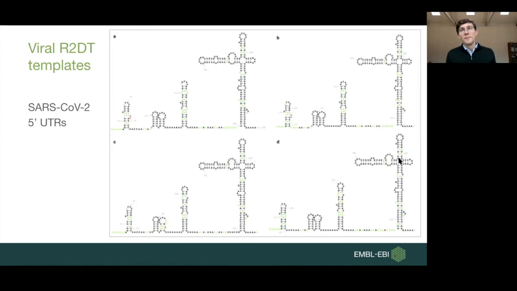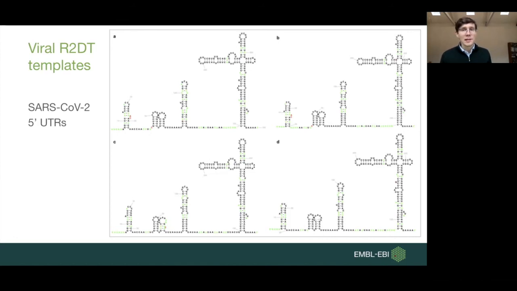Now, all of this work is tied together. So we've been talking about the visualization of RNA secondary structure using R2DT. And when we create new families in RFAM, their secondary structures become templates for R2DT.